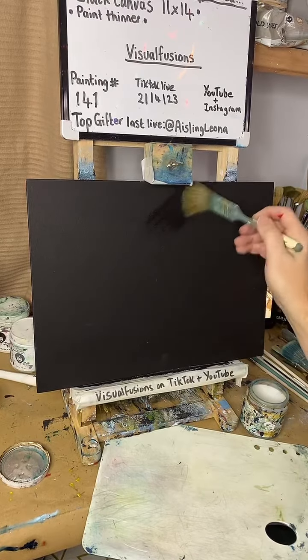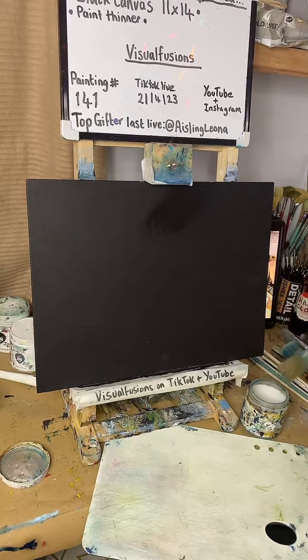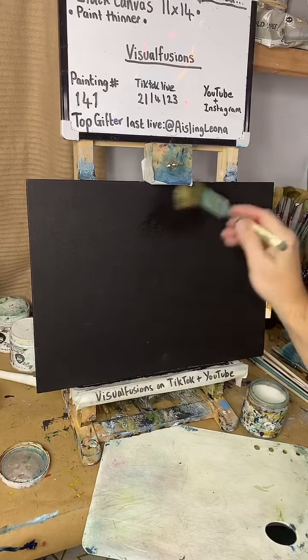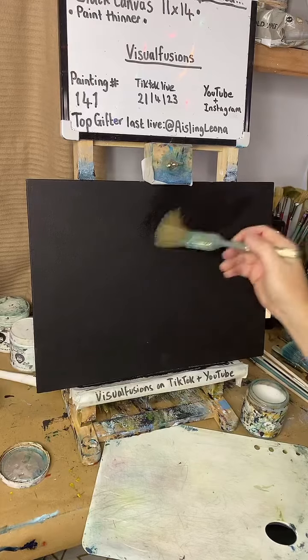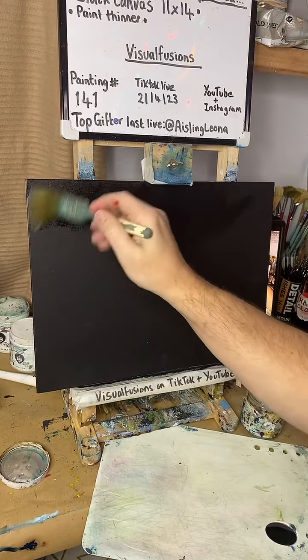Okay, let's put just the least amount of liquid clear. Last night's painting I really enjoyed doing. That was lovely. So tonight, do you want to know what I'm painting or do you want to wait and guess? Just the least amount of liquid clear.